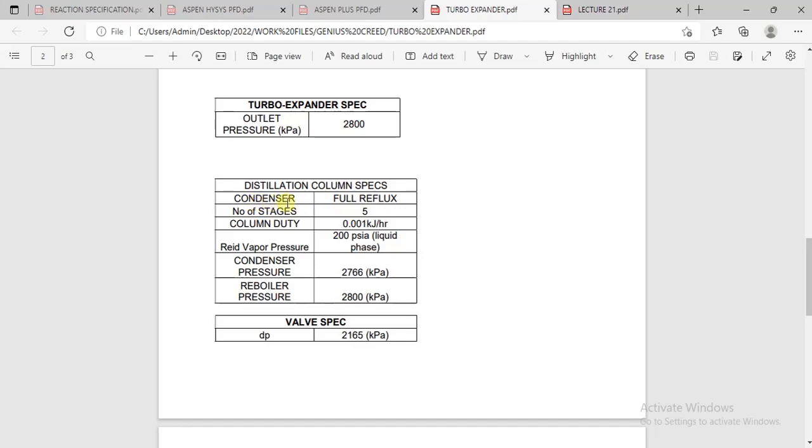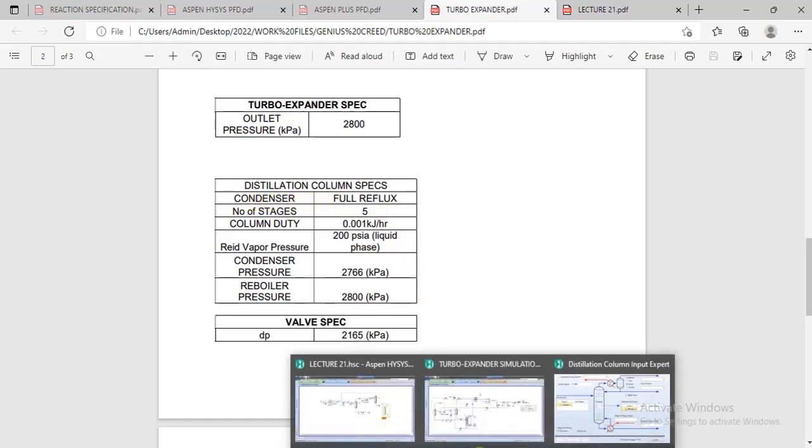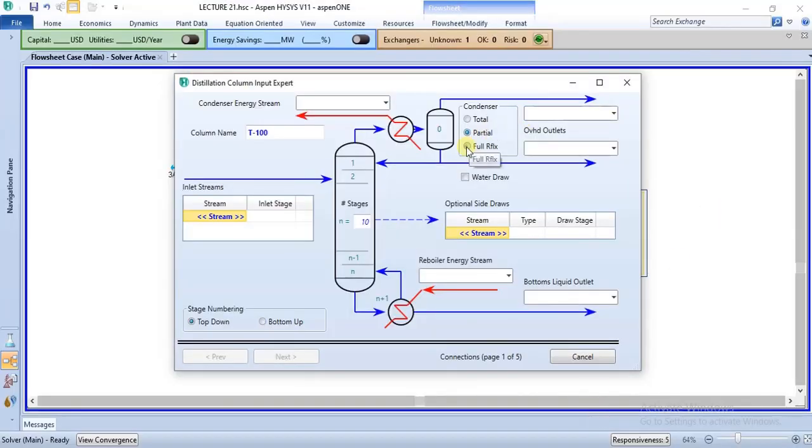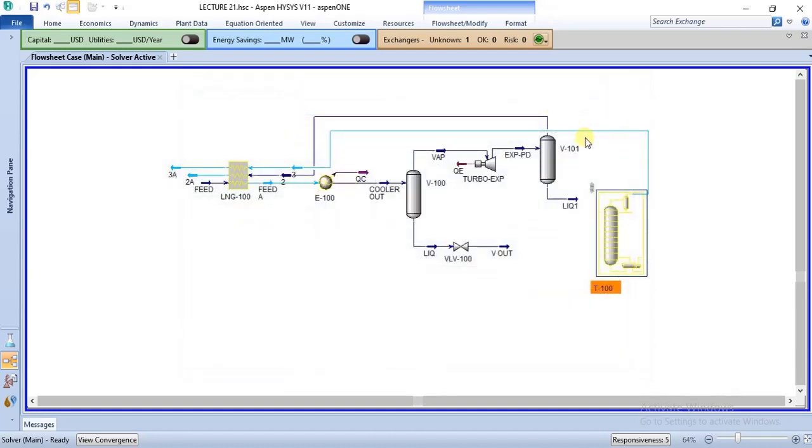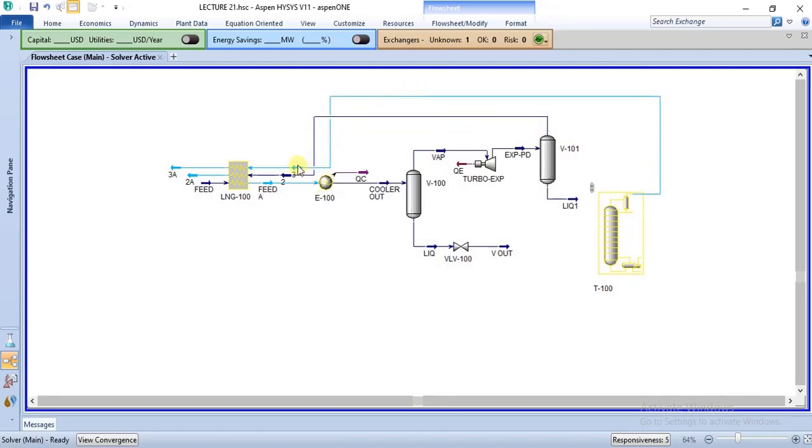You have condenser is full reflux, right? And then the overhead vapor outlet is 3, right? Because I want 3 to be the overhead of the distillation column. So I will just make adjustments to this. Let me push this forward and bring this outside. Yes, so we are good, right?